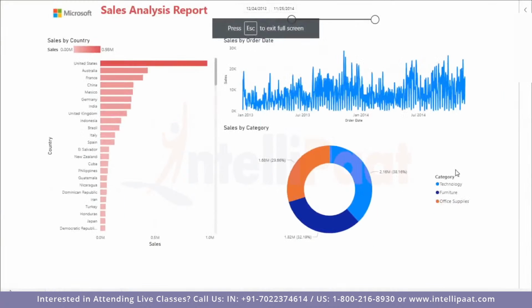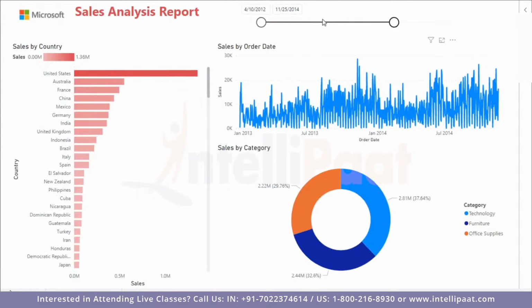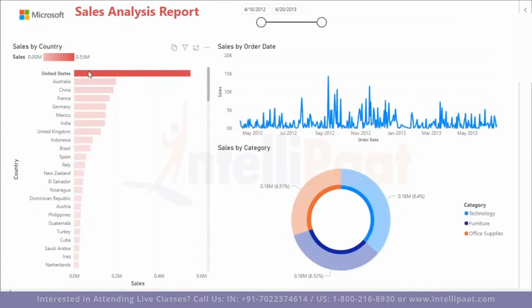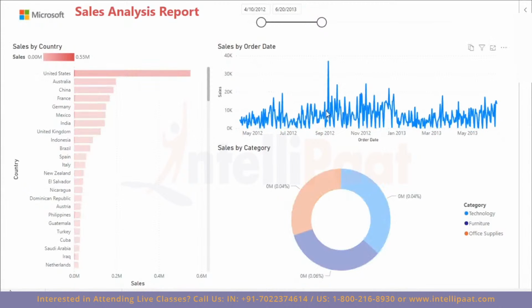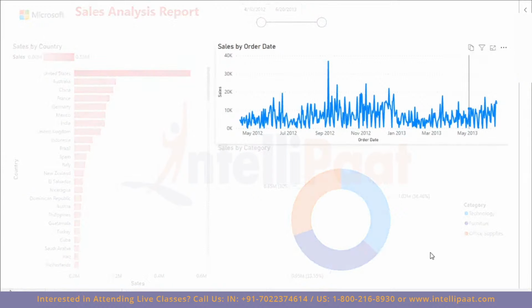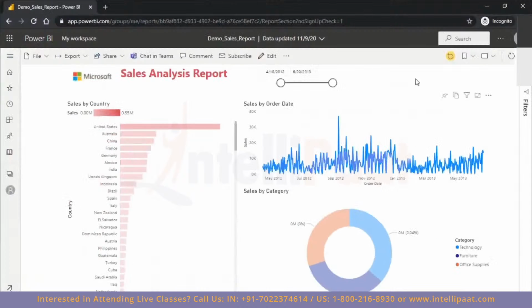Right, if I make it full screen, there you can see this report, how quickly we created it, and it's very easy to read, to understand, to quickly do data analysis on top of it. Whatever we want, we can easily do it. Even if you want, we can highlight any particular visual. If you are making a presentation, you can set the focus of the audience on any particular visualization. Or if you want to sort the visuals, you can easily do that.